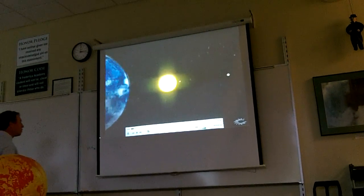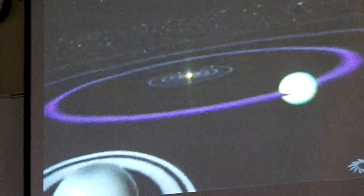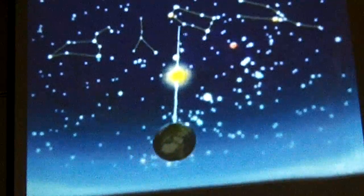As with all the planets of the solar system, Earth revolves around the Sun. Each orbit takes a year, shorter than Mars and the outer planets, longer than the two innermost. Imagine a line extending from Earth through the Sun to the background stars. During the year, as Earth orbits the Sun, the stellar backdrop changes. We can't see the stars, of course, because the Sun's so bright. But if we could, this is the path the Sun would appear to take from May to September. Astronomers call the line the ecliptic.